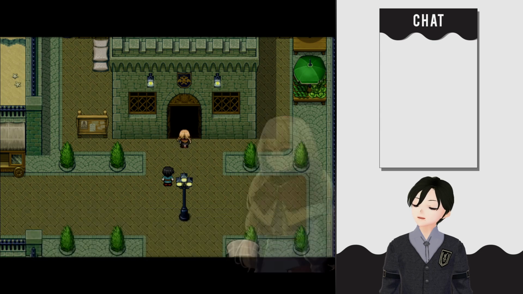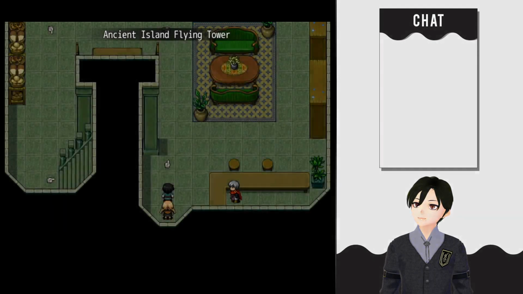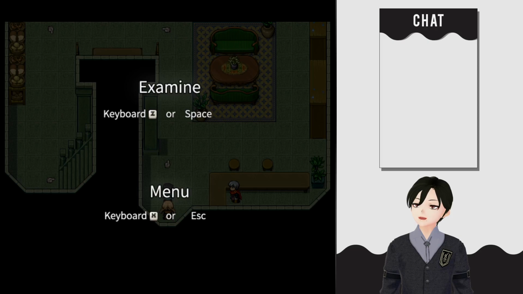We'll run to the infirmary after we get to the school. Ancient Island Flying Tower.